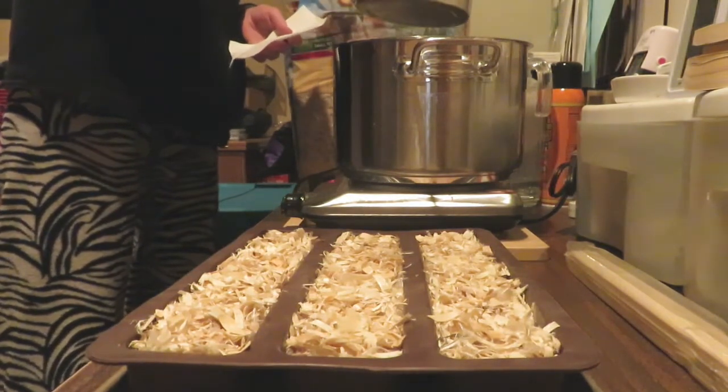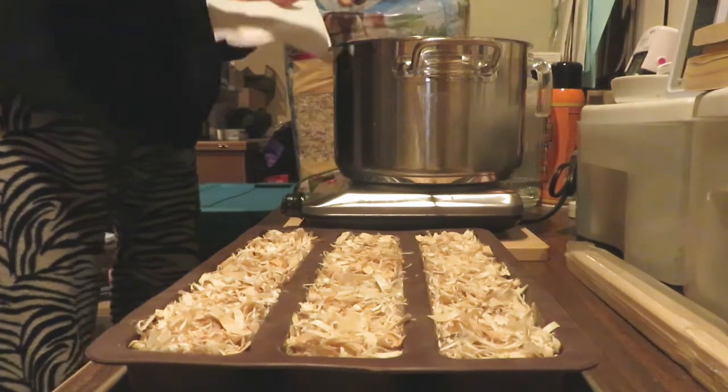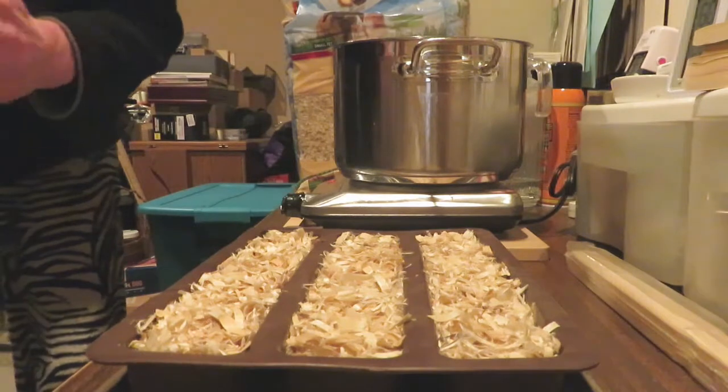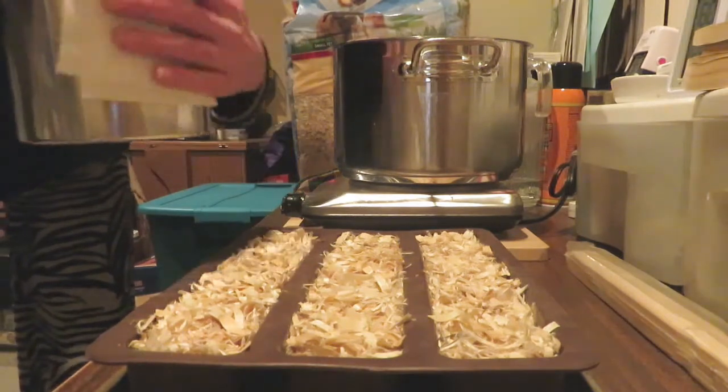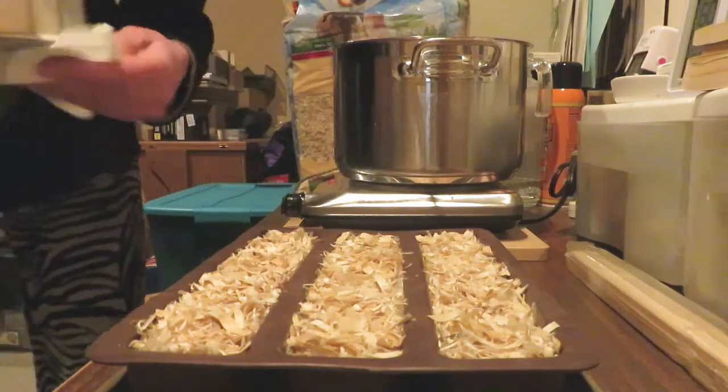But you can't get any water in the beeswax. None whatsoever, because that will make it seize up. And so I'm just wiping the container to make sure there's no water left.